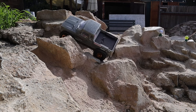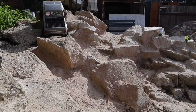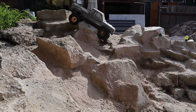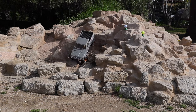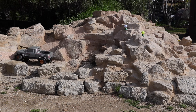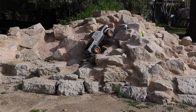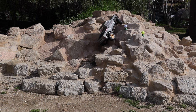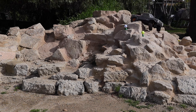Yeah, that's good. And we want to see, how do we turn in here? Do we push out too far, or do we shuttle back? It was better than good, but lesser than great. It was very close. We hit the other side. Yeah, this is this tire's strength. This is what this does well at. Yeah, that was really good. All right, let's see if we can do the tight wrap.